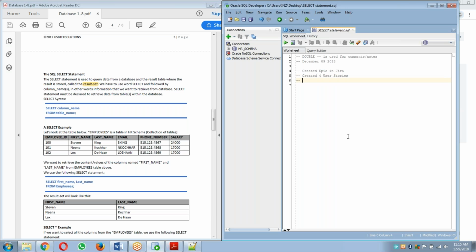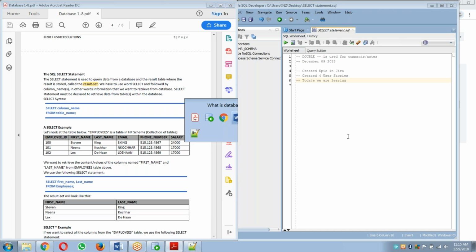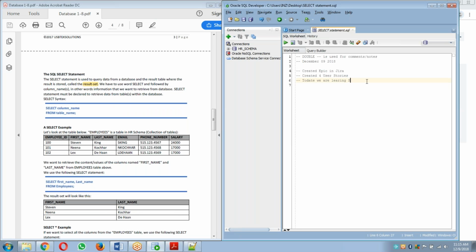Today we are learning select statements.